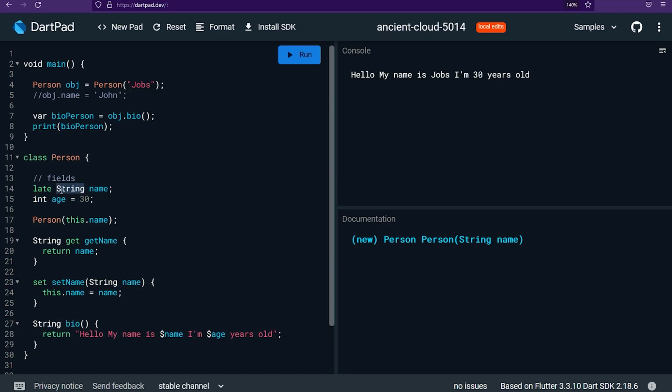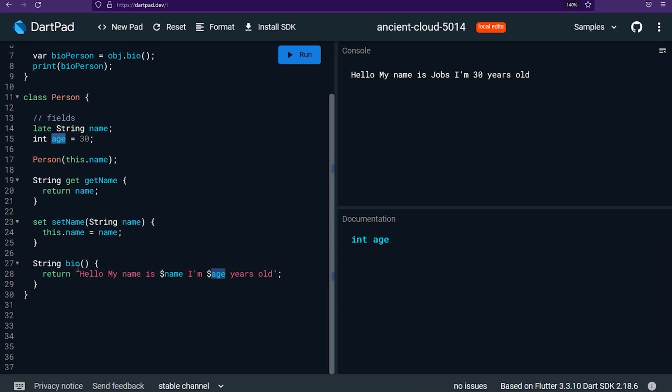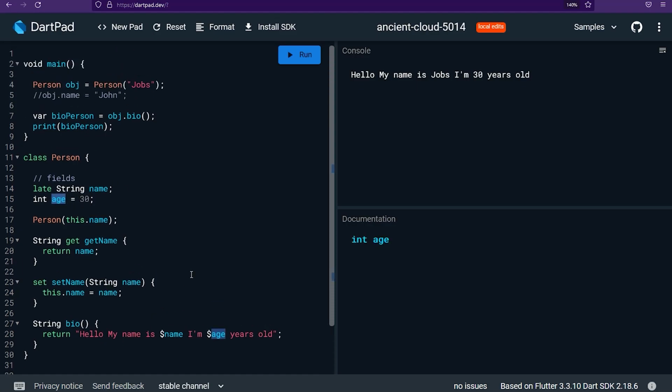Like we have the state name and age, and using these variables, the state of the object, the function is performing some specific task and saying hello, my name is name. It is using this name, and my age is age, which is the age we have stored in this age variable. So we learn all of these concepts of the object-oriented programming language Dart. So that was it for objects and classes in the Dart object-oriented programming language.